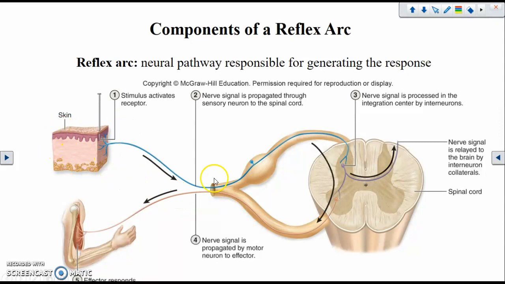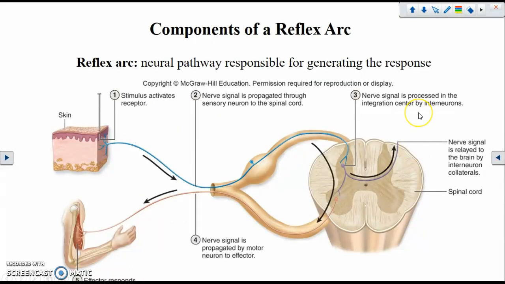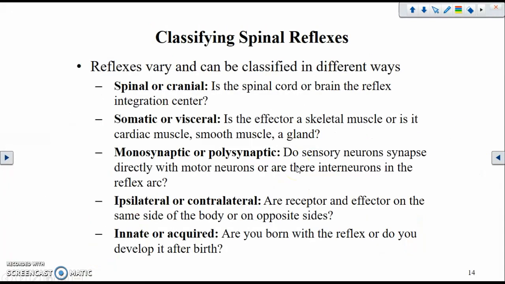Okay. So as you can see, folks, the nerve signal is related to the brain. So for the first classification, this is going to be a cranial reflex because it goes to the brain. Okay, it's a polysynaptic reflex, and the reason why it's called a polysynaptic reflex is again because you have 1 and 2 synapses. It's an ipsilateral reflex. Why? Because, folks, look at this one. It's the same side. The sensation is on the same side, right? If this was on the opposite side, this would be a contralateral reflex. All right, very, very important here.